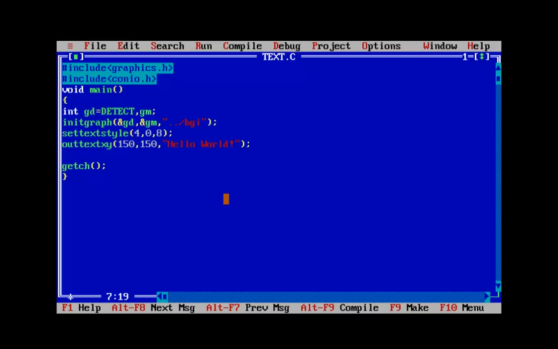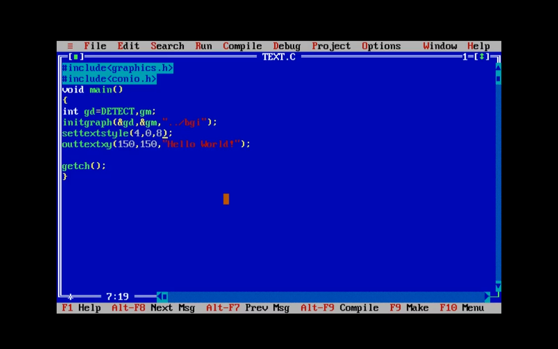Sorry about that. So as you can see, there are various font styles available, and the settextstyle function takes in 3 parameters as we have discussed. The first one is the font style, the second one is the text direction, either horizontal or vertical, and the final one is the font size. The font styles can have a range from 0 to 10. And we can either give the number or give the font style name.